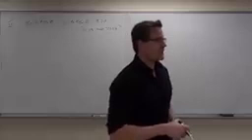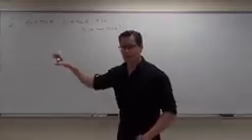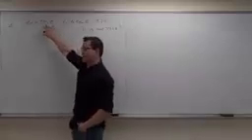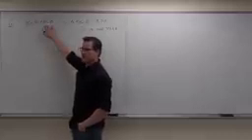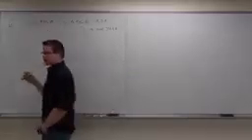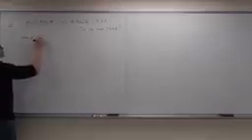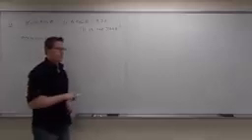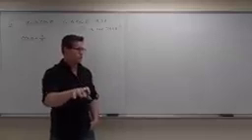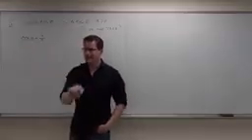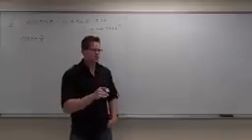Now, sometimes it's really hard to solve explicitly for your parameter. For instance, let me have your eyes on the board here real quick. Can I solve that for theta easily? Yes. How? No. Okay, I can divide by a. If I divide by a, I'm going to get cosine theta equals x over a. Remember what we did in the last few examples? If you don't, you're going to have to go check your notes or check the video or something. What we did was we solved for the parameter and did a substitution. Do you remember doing that? That's what we did basically every single time. Is that going to be easy to do here?